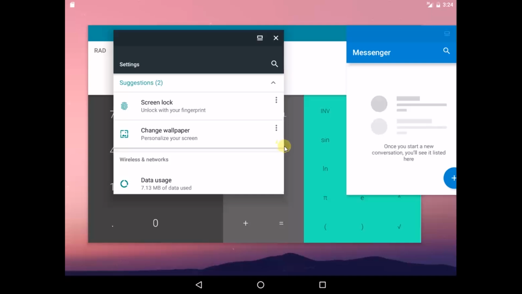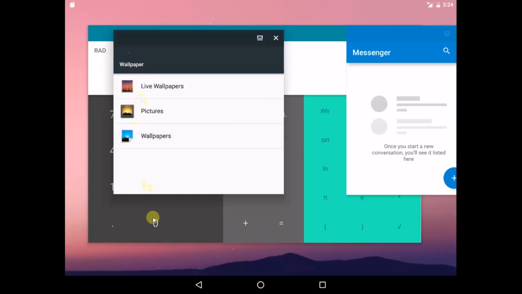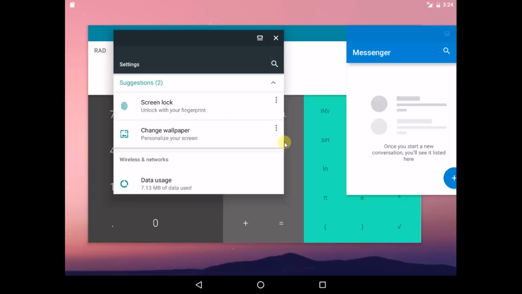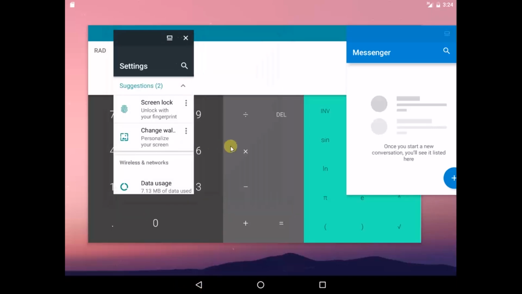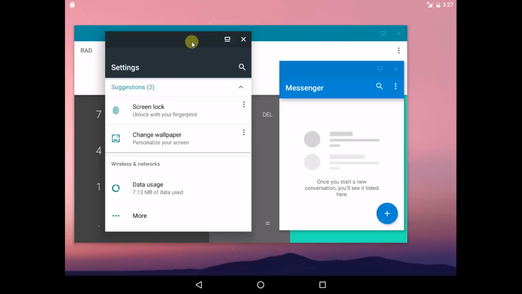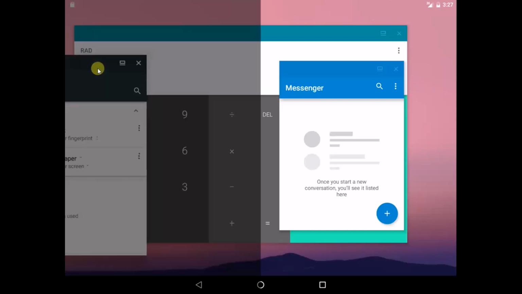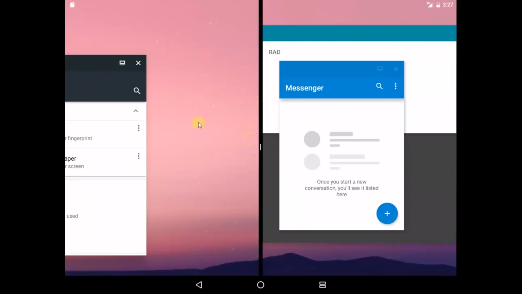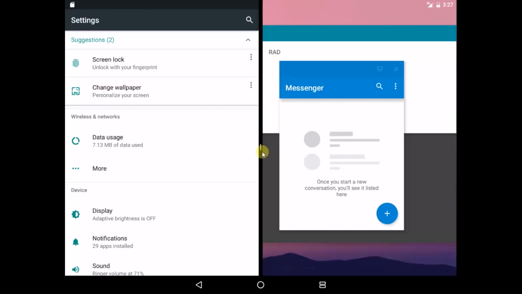Right now, if I click just barely inside this window, it'll click like a button, but if I grab it just slightly outside of that window, I can resize the app. This may be tweaked by the final release. You can also open an app in split-screen mode from the Freeform workspace. Drag an app to the left or right side of the screen, and it will open up the split-screen view that's already available in the Android N developer preview.